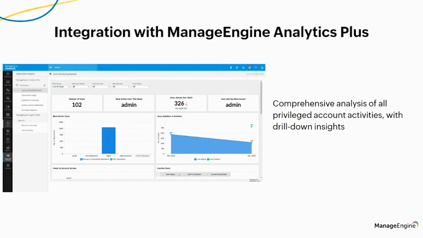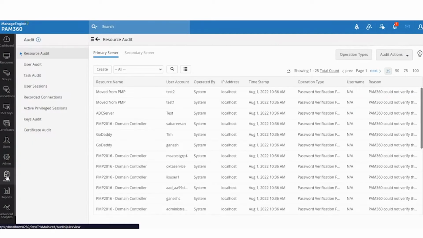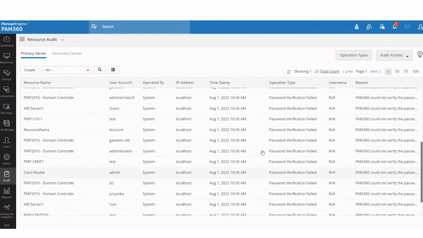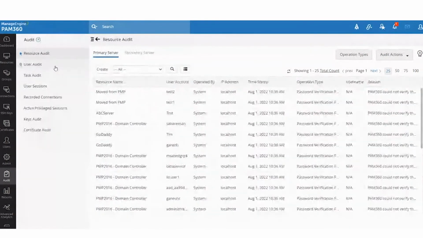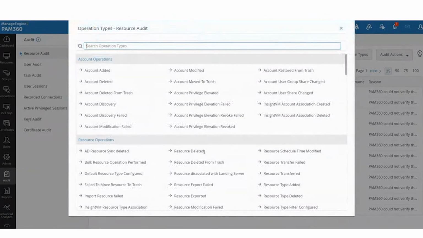In this case, PAM360's integration with Analytics Plus will come in handy. This Analytics Plus solution even has a deep learning machine learning engine named Zia, which crunches data quite efficiently. And in PAM's audit area, this is my local test instance, you can see that it captures pretty much all activities that can possibly happen in the PAM solution, like somebody logging into or logging out of the PAM solution, retrieving a secret or deleting a file, anything that can possibly happen in the PAM solution.